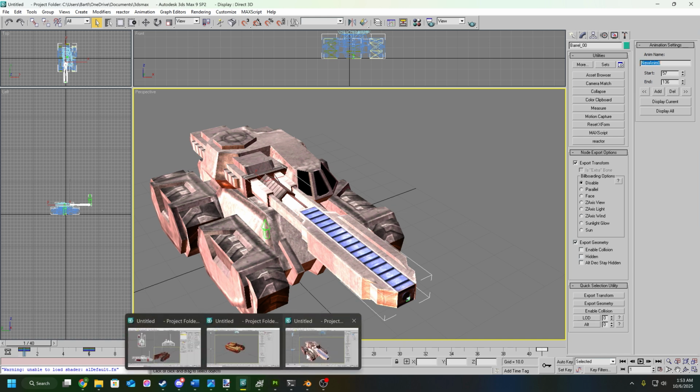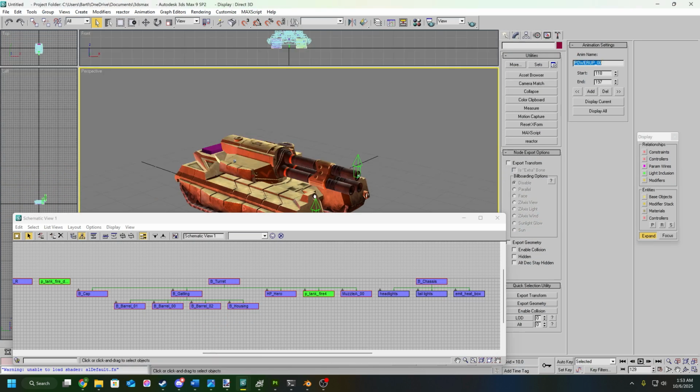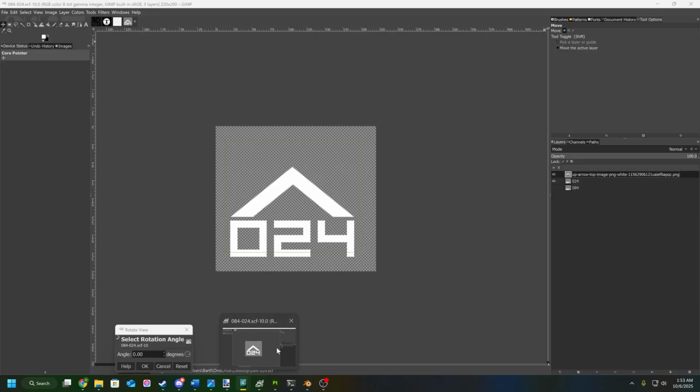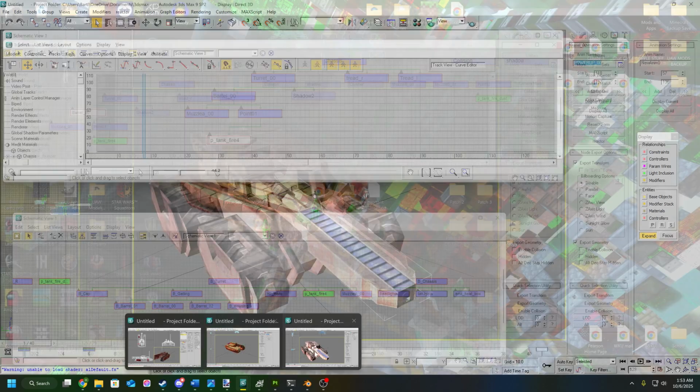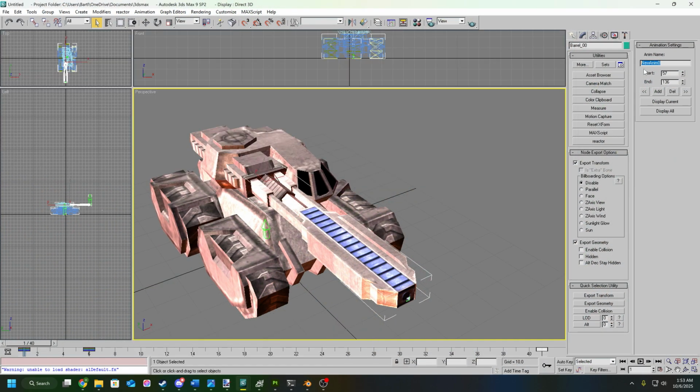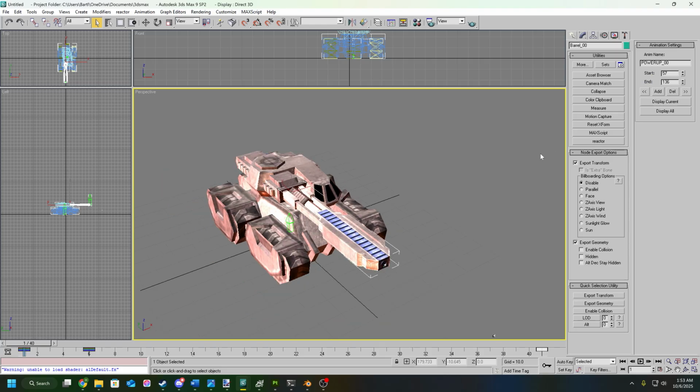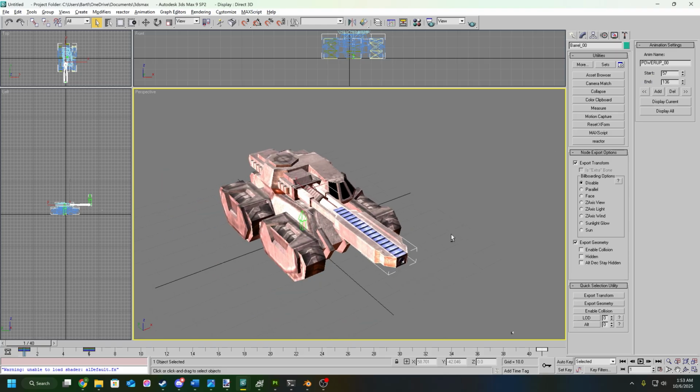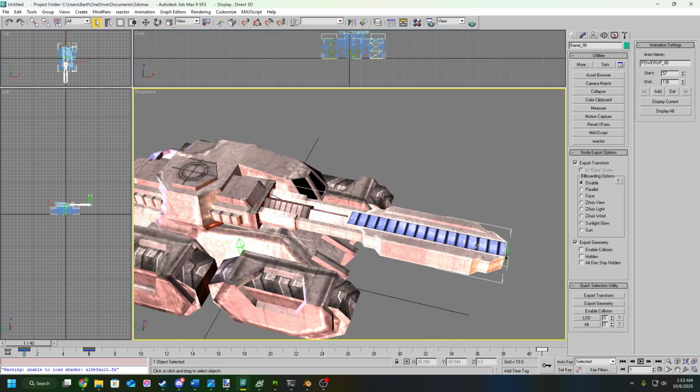And then we'll just name it the same thing. Power up 00. And that's the animation that's going to play whenever it starts winding up to do its ability.